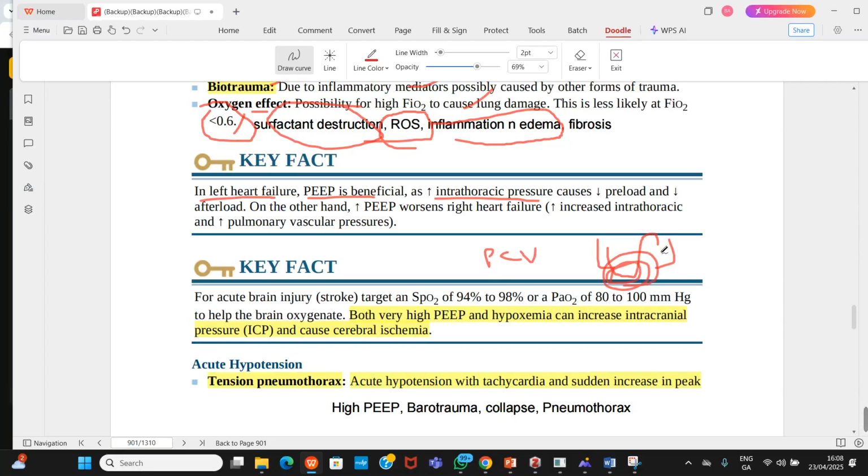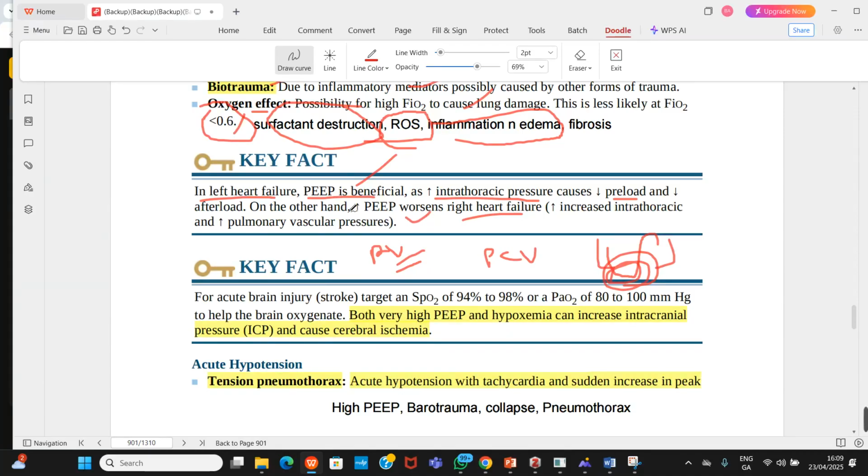Yes. So now, in people with left heart failure, it is beneficial to increase PEEP. Why? Because if you increase the PEEP, there's going to be increased pressure in the thorax, in the lungs. That will kink the pulmonary vessels, pulmonary artery, pulmonary capillary, pulmonary vein. They'll be kinked, so there's less blood going to the left side to worsen that left ventricular failure. Because if there's left ventricular failure, they cannot even handle preload. So why not do something that will reduce their preload? That's why PEEP is very good for them.